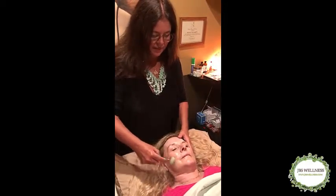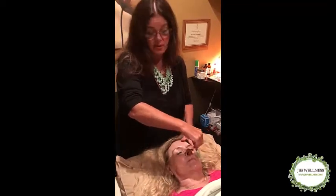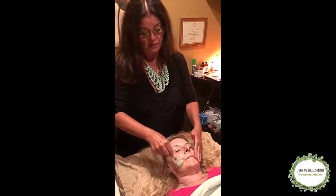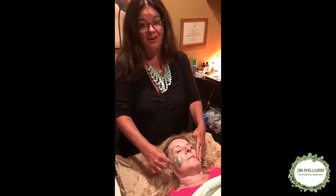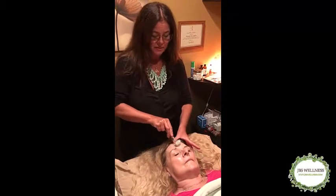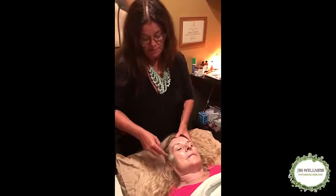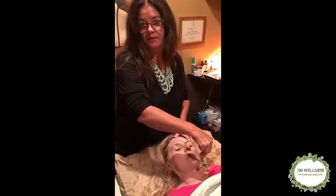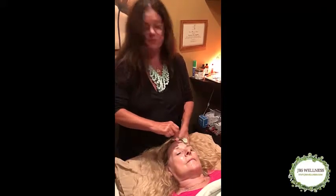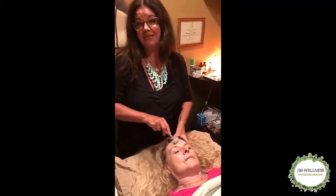Most women say that Maize Zen Cosmetic Acupuncture turns back the clock. You're not going to be a 70-year-old who looks 20, but you're going to be a fabulous-looking 70-year-old where people go, 'Wow, you look great.' That's what we're shooting for — something very natural. This is a fantastic alternative to cosmetic surgery. I also receive Maize Zen myself and have been very happy with it. It helps you feel better about your aging process and helps your face match the wisdom you have inside.